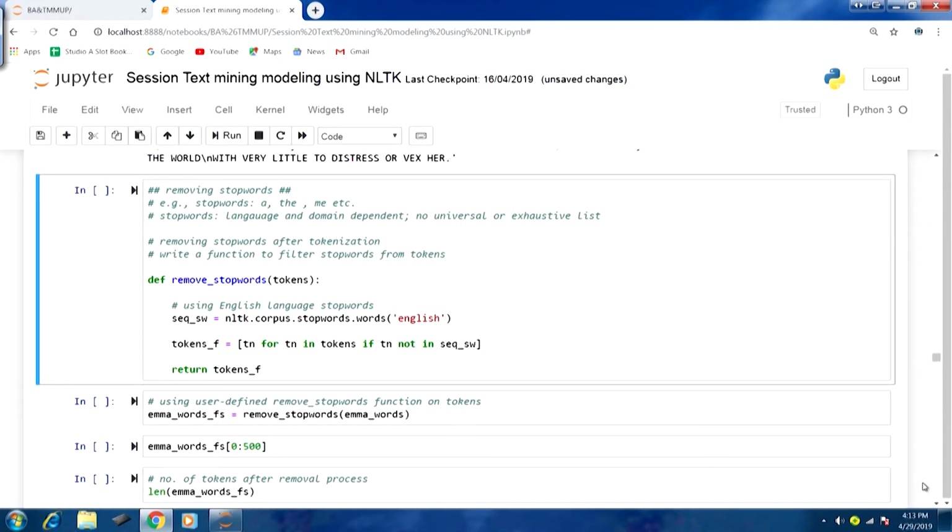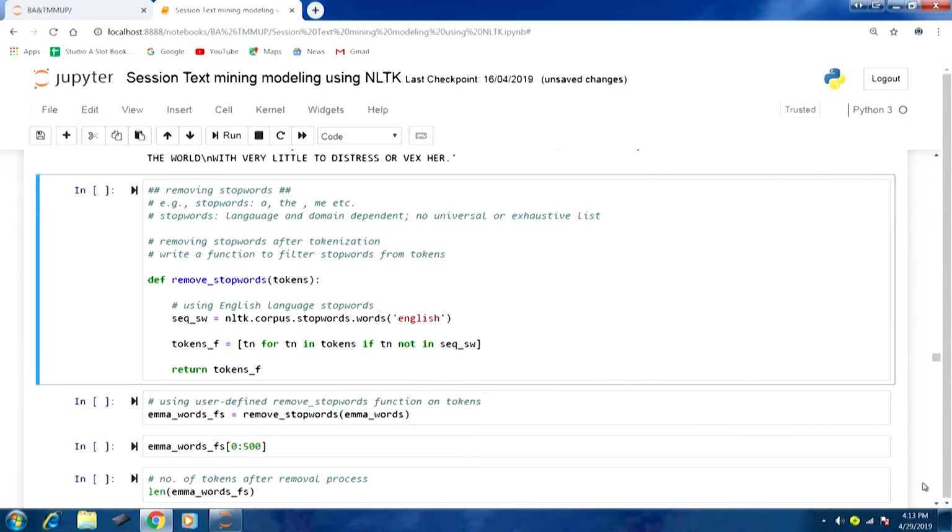Let us move forward. Now, we will talk about another aspect, that is removing stop words. What we mean by stop words is essentially terms like a, the, or me. These words are not really meaningful in the text analytics context, in the text classification context. We might prefer to remove these terms because, as we will discuss later on, we would like to identify relevant features, relevant vectors which will help us in our text classification problems. Therefore, some of these stop words which are not going to add much in that context, we would like to get rid of.